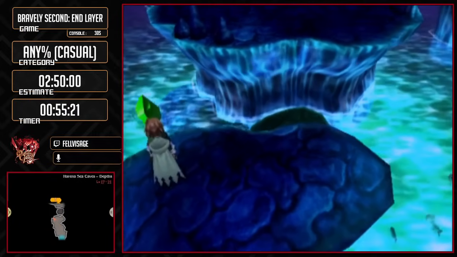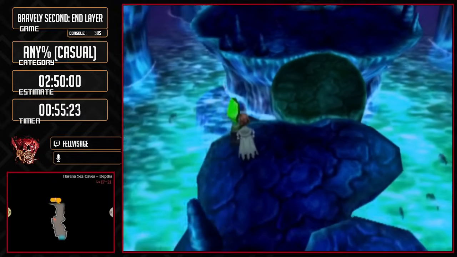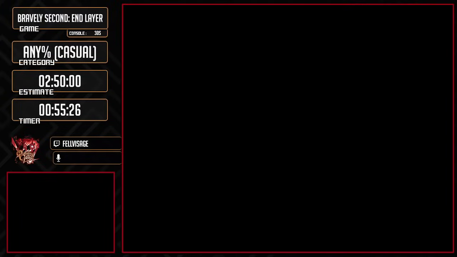Now this next boss is a little bit unfortunate because it gives 120 JP and we want summon at level 3, so we are going to have to do a random encounter later.